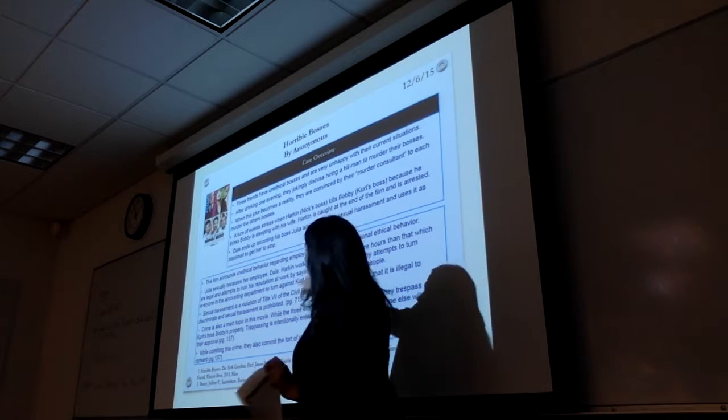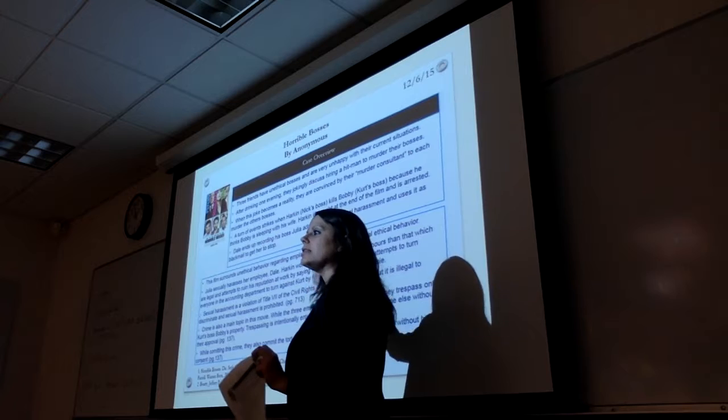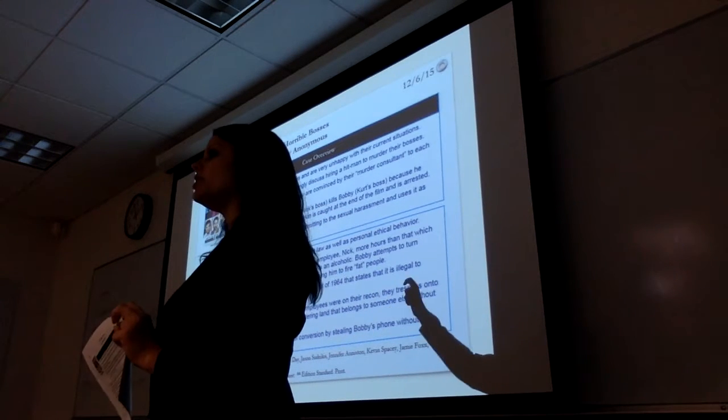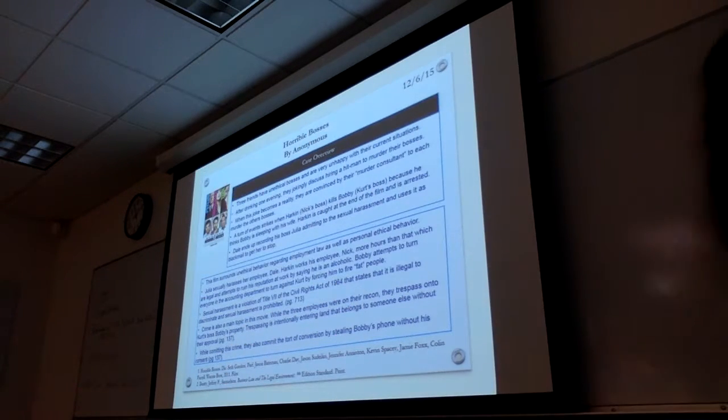So you can see on the screen just key highlights of here's what was going on in the film, and here's why we see some of the issues present in our class. They talk about sexual harassment. There was a large scene in the film where sexual harassment is going on. And so they talk about that specific concept, they define it, they cite it, and then you get to illustrate how that concept was illustrated in the film.